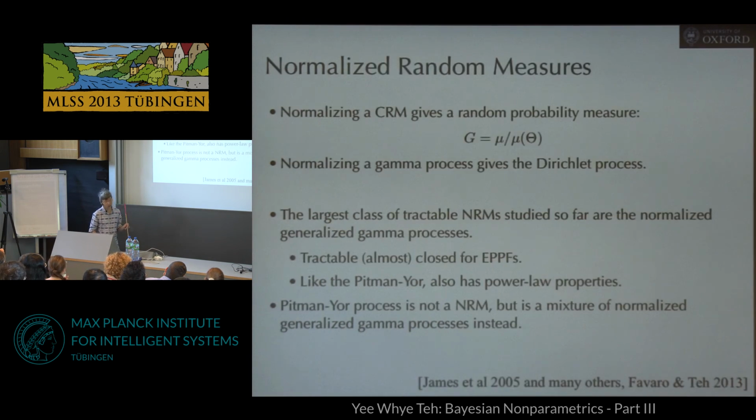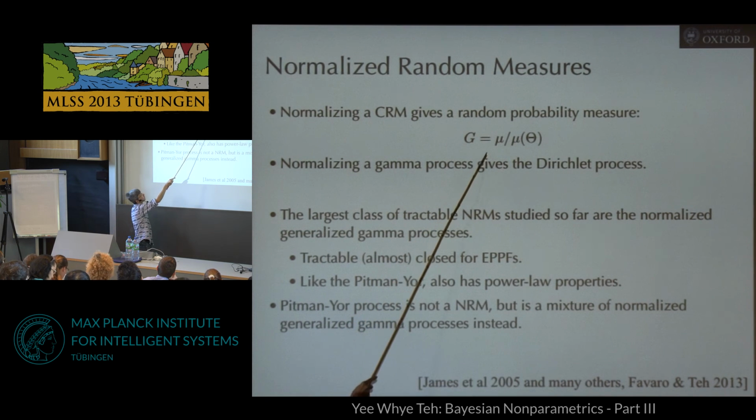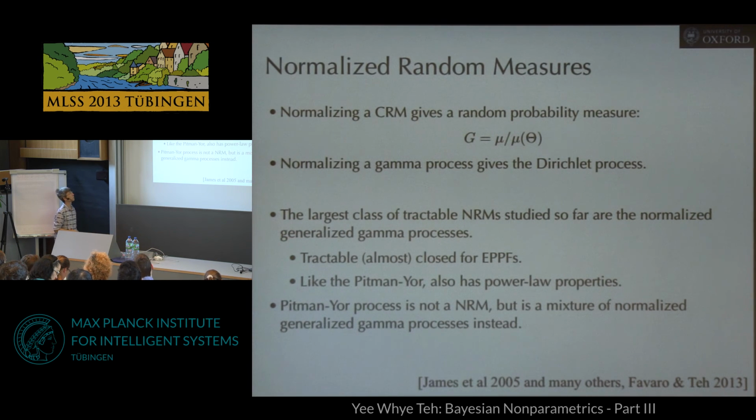Okay? So what I've just described was completely random measures, which are random measures, but they are not necessarily probability measures, right? So we need random probability measures to construct our exchangeable random partitions. One way in which you could construct a random probability measure is simply to take a completely random measure and then just normalize it. Okay? Just divide it by its total mass, and that's going to give us a random probability measure. And you can do this for any completely random measure.